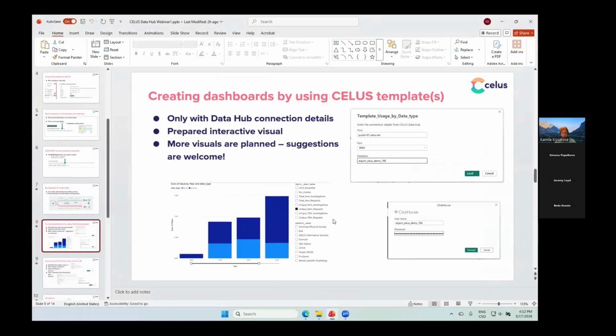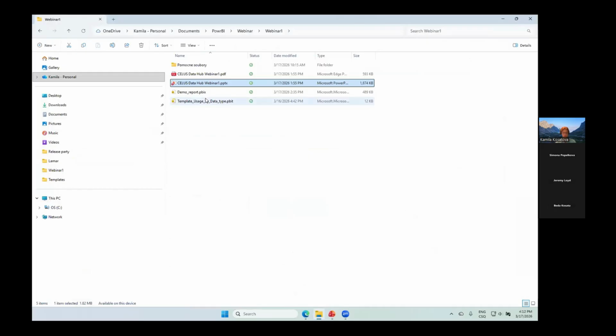So now to creating the first Power BI dashboard. If you are not very familiar with Power BI and you want an easy start, you can use our templates.